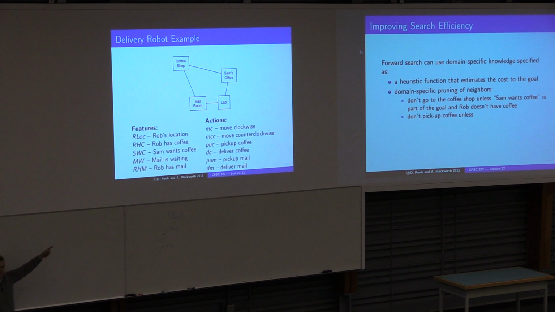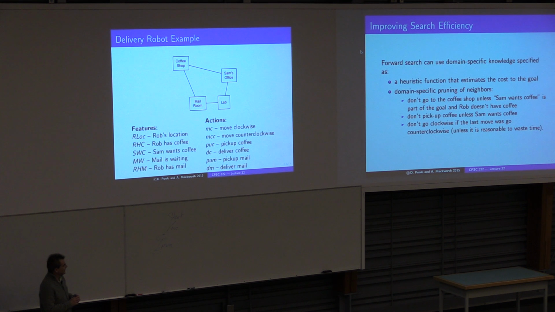So they're pretty dumb things, but the forward planner doesn't know these things, right? You might tell it these things that are sort of pretty obvious to it, and we can put in a whole lot of constraints about pruning this search space before we start. So people put in domain-specific knowledge in here. And another one is don't go clockwise if the last move was to go anti-clockwise, counterclockwise, unless it's reasonable to waste time. So never go forward and backwards unless wasting time is what you want to do, which it might be. So there's a whole lot of domain-specific knowledge that you could do in here.